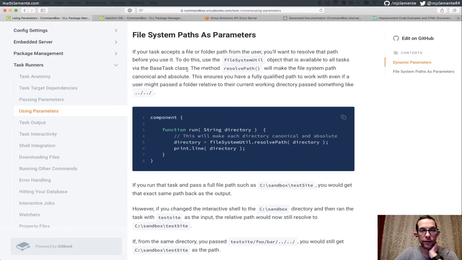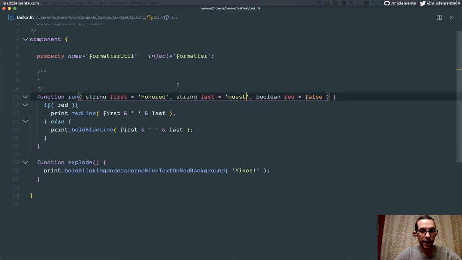If you've seen my videos on custom commands, this is the same way that works. Basically the file system util is made available.